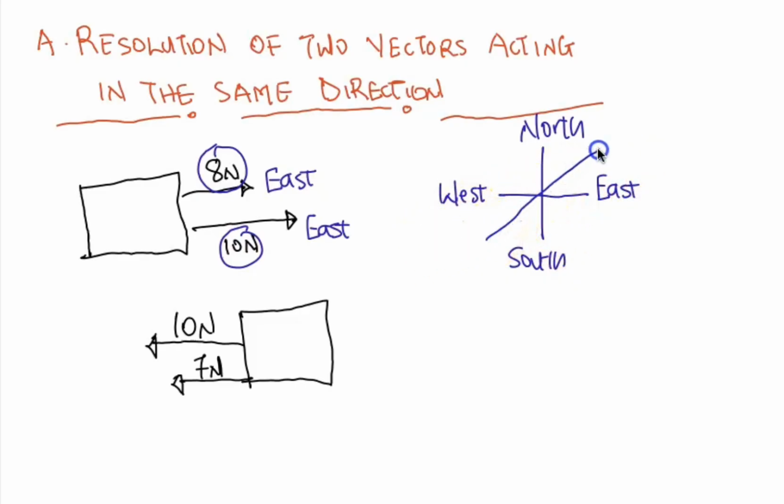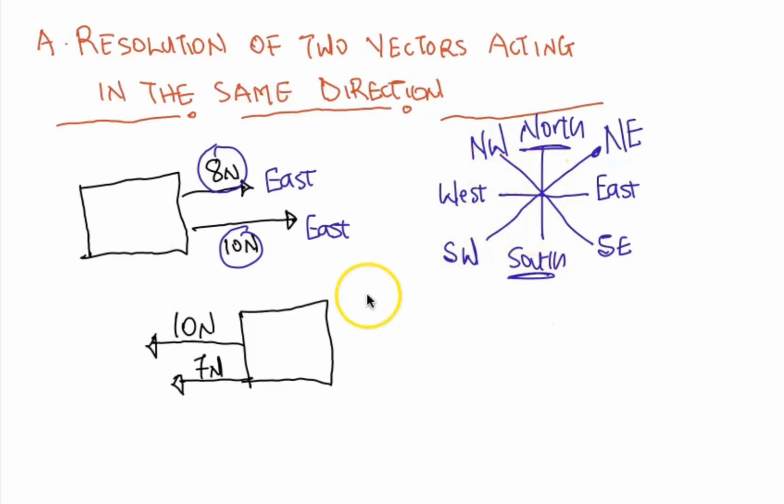So in between here, we have what we call NE, which is northeast, because this point is clearly between north and east. Now, this is clearly between south and west. So you must give preference to your north first or to your south. So that's why we are saying southwest. So we can also have this. Now, this point is clearly between south and east, so southeast. Now, this is clearly between north and west. So we'll call this northwest. So these are the various points we have.